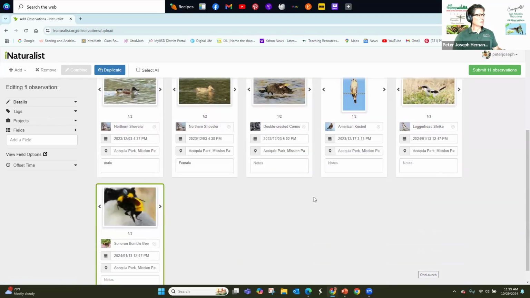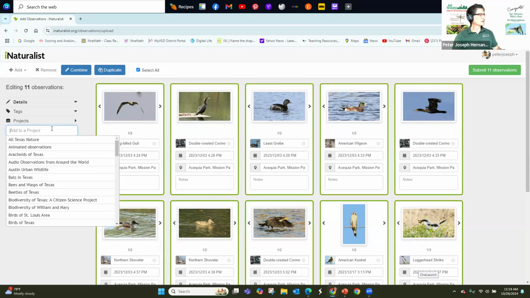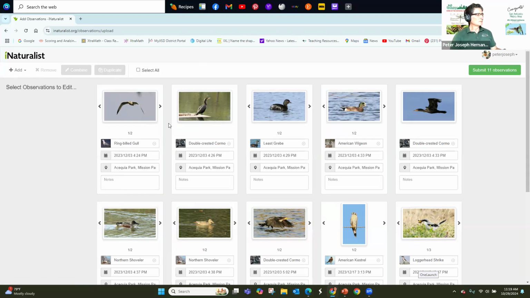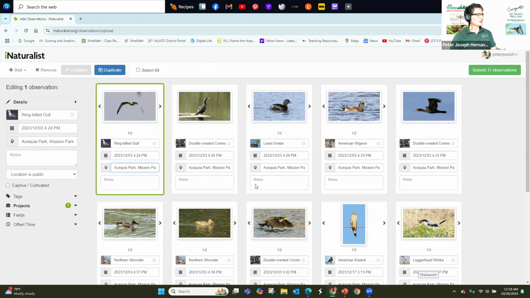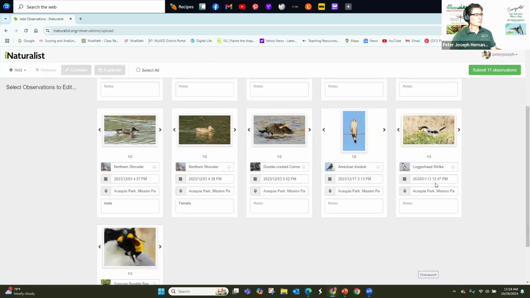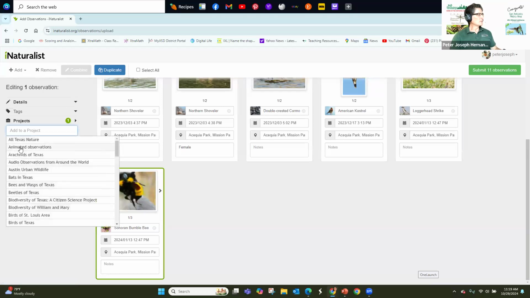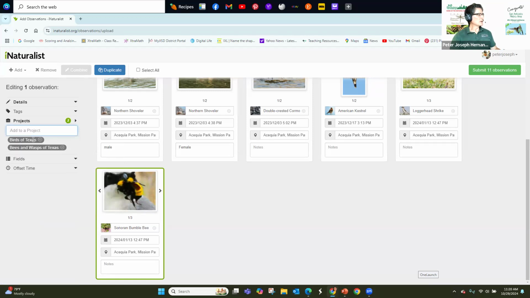So I do know that these are basically all birds. So I could do a quick, here to projects. And I have joined this project, Birds of Texas. So Birds of Texas is what I'm after. And boom, all these should have Birds of Texas. So you could see if I pick any of them, you'll see a one there, Birds of Texas. Also, I do know that this is not a bird, so I want to go back, change that around, change it to bees. Bees and wasps come up, and then eliminate that Birds of Texas because it's not a bird that I'm after.